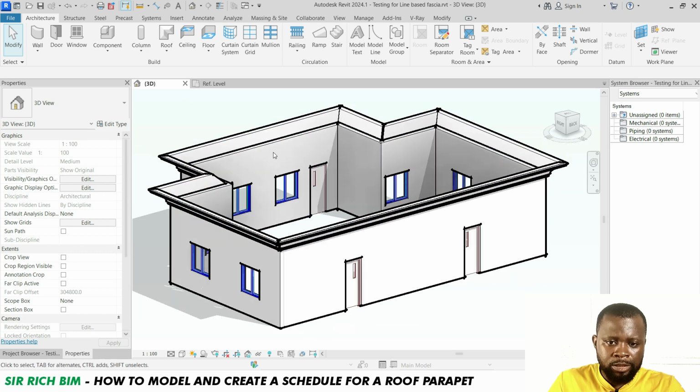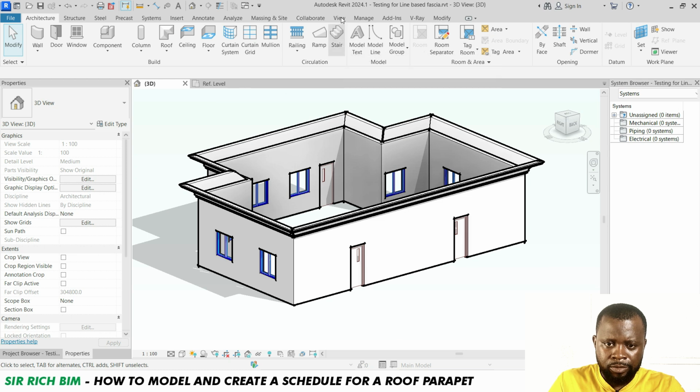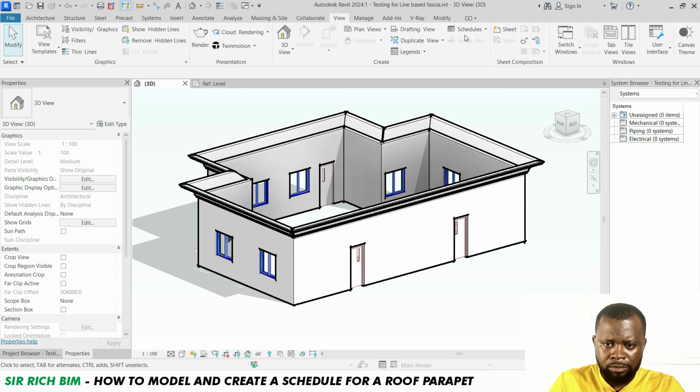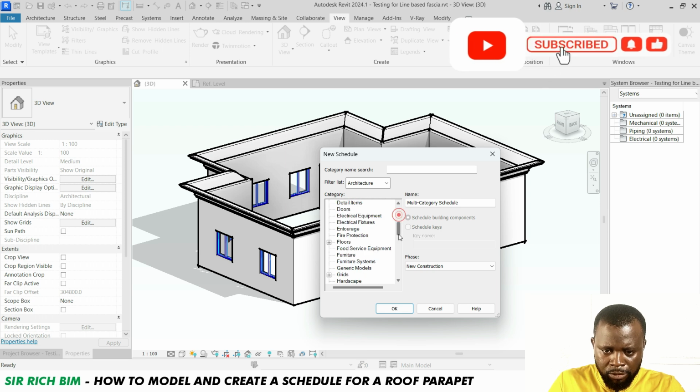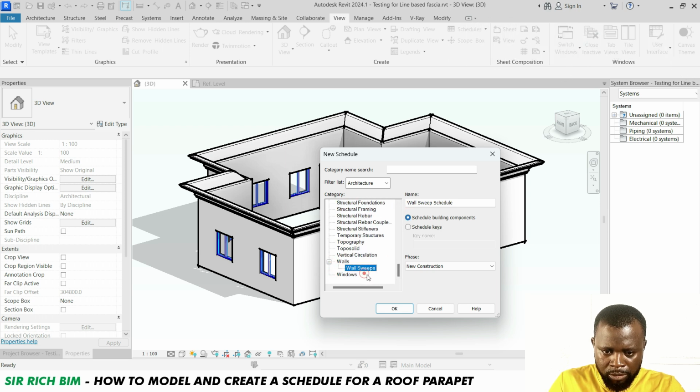Okay, let us create a schedule. Go to the View tab, Schedules/Quantities. We are going to scroll down to Walls Sweep.